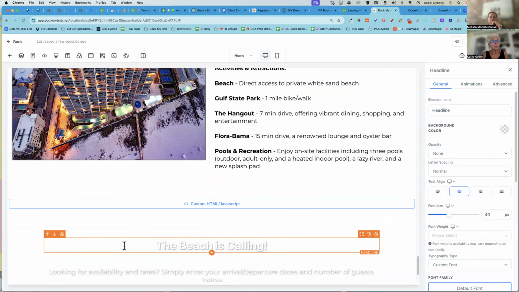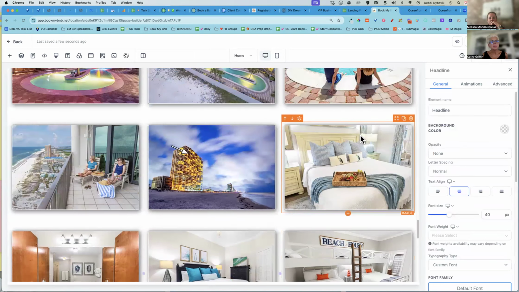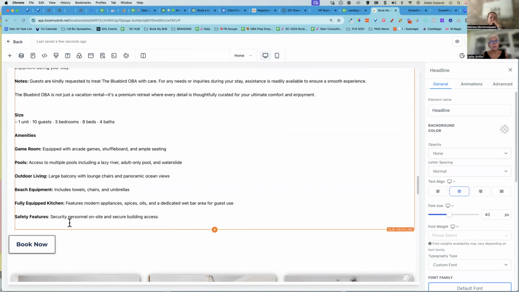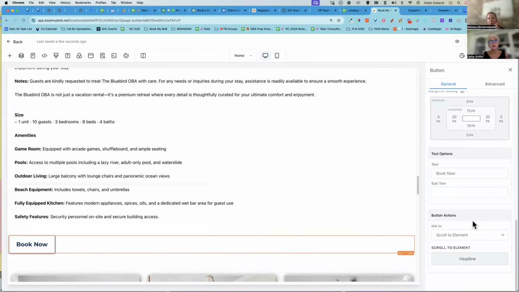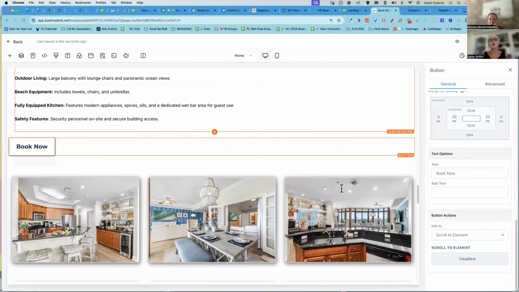Oh, that's odd. They're calling this section the headline, which is kind of odd. Let me see. Is the booking widget already in there somewhere? Yes. Yep. The booking widget is in there. So this scrolls to the same thing. We're not going to change it because it's going to be too confusing.